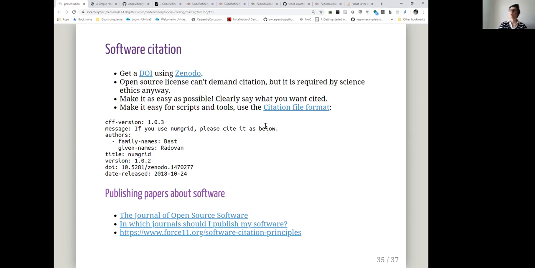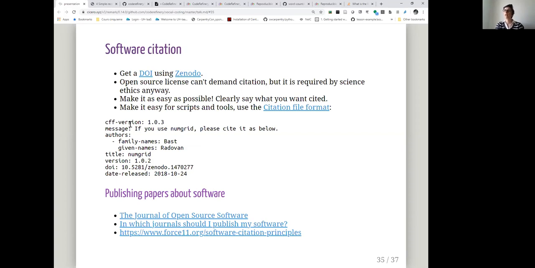And every time you go into a documentation and there is a how to cite section, usually everyone will follow it. So make it easy for everyone else to cite your software. We recommend using the citation file format, which is a small text format where you give some information about the author, the title, the version, and the DOI. Very important to get a DOI, and the date of the release. And if you have this small file placed in your software, it will really help everyone else to cite your software. So we cannot enforce it, but you can facilitate it.